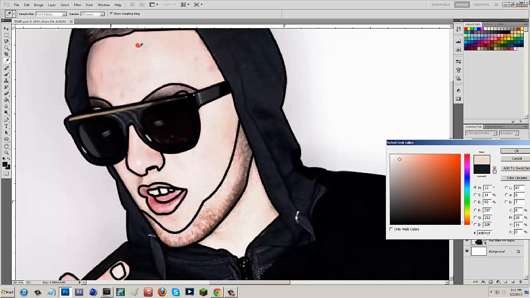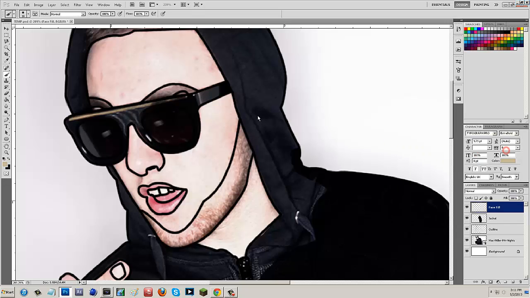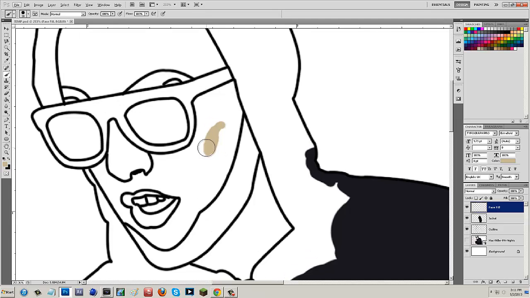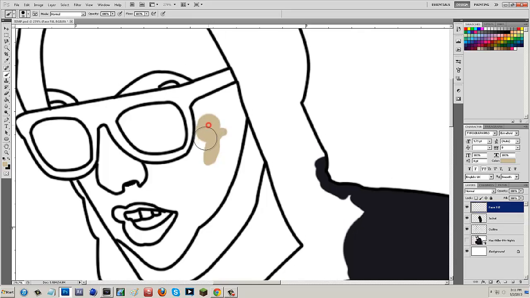This was probably taken in the winter because Mac Miller is usually not this pale, but what I'm going to do is kind of spitball skin color, so maybe like that if we take off the color. Alright, so that looks about good just for his skin color. So what we can do now is kind of fill it in again.